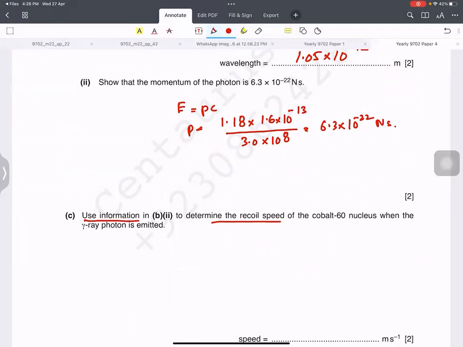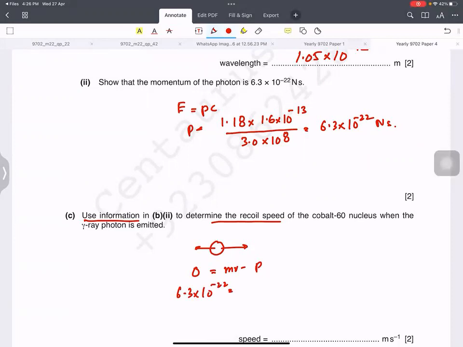Now recoil ke liye humne nikalna. Ye pehle stationary tha. Ye ek body thi. Ek aage chala gaya, ek piche chala gaya. So momentum shuru mein zero tha. Afterwards, mv minus mv. Okay, ye momentum hum isko p likh lete hain, humne isko momentum nikal liya na photon ka. Okay, so ye p idhar aa gaya, 6.3 times 10 raised to minus 22.